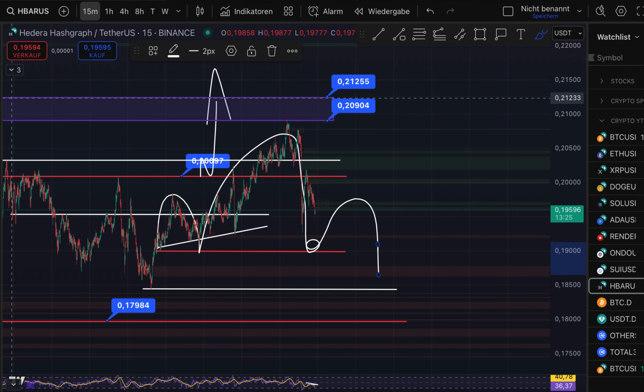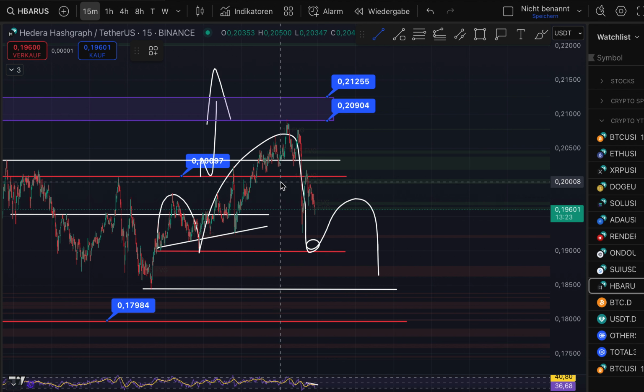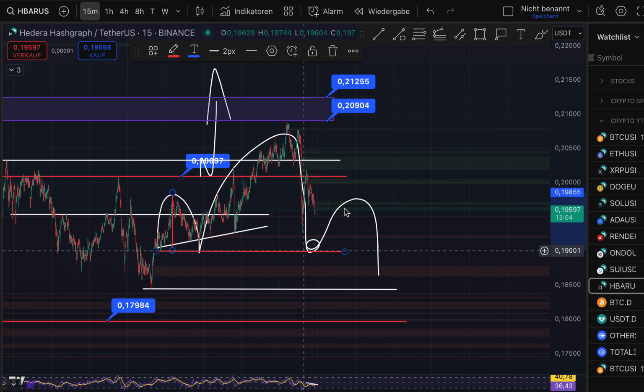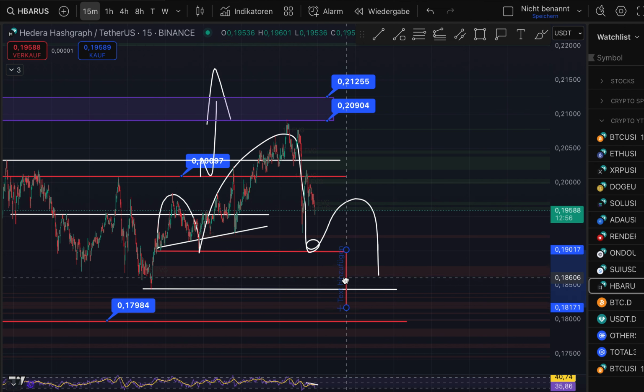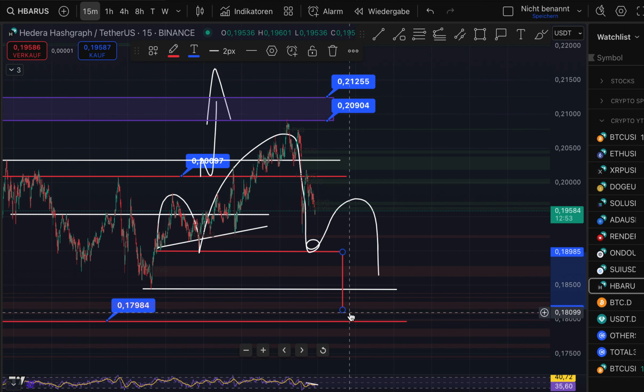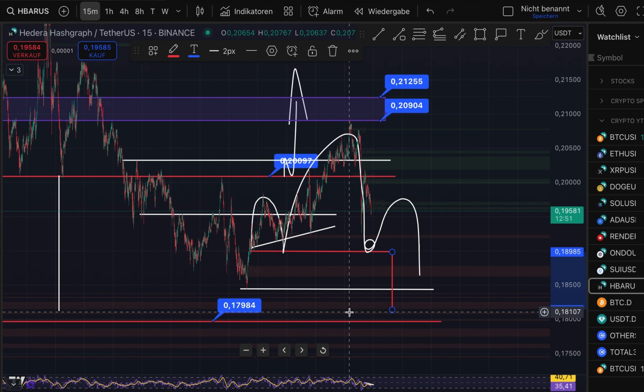And if we break it to the downside, and that is just speculation, we didn't get the pattern yet in, okay? Keep that in mind. The pattern is just a speculation, which I think should happen with a higher chance, but we can't take the targets now, okay? It's just to visualize that this scenario can happen even though we get a bounce here. It wouldn't be bullish. If we take then just the length of one shoulder and put it then to our breakout point, then another target is going to tell me that we are going to get close to 18 cents.